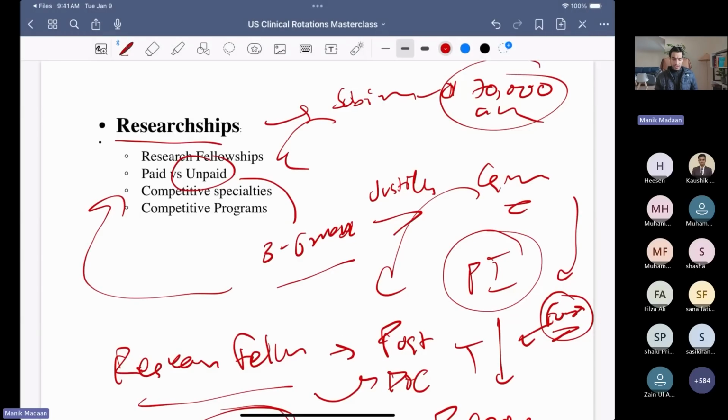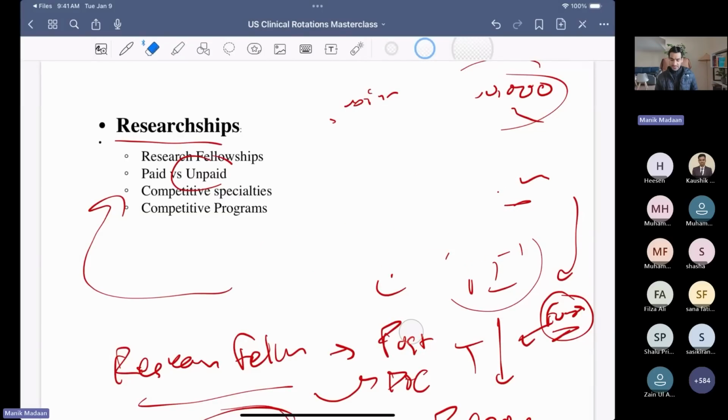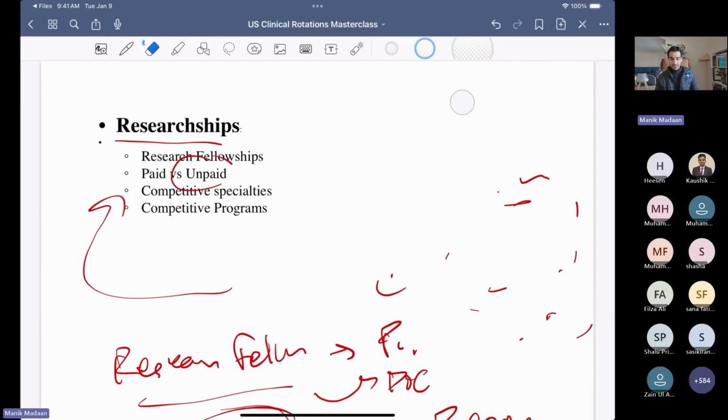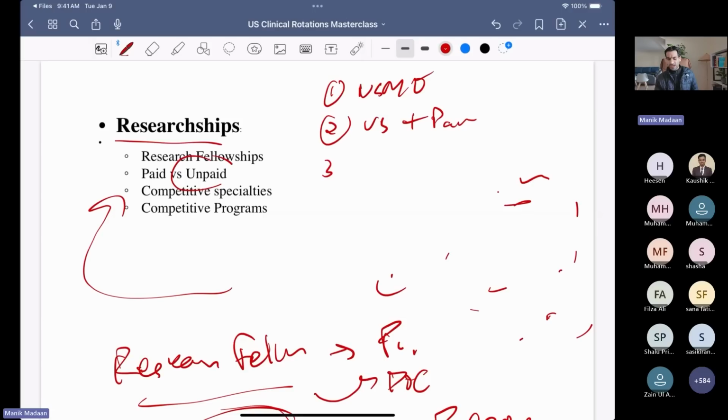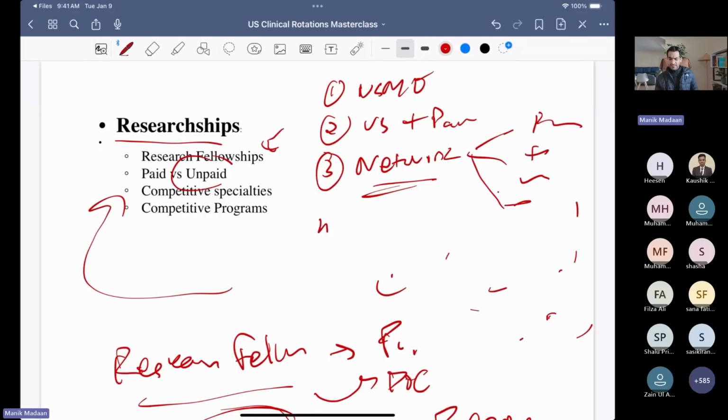What many people don't realize is how powerful this is, right? Think about it. Number one, you're doing your USMLE. You're in the US. You're getting paid. You're in a top program, because a research fellowship would only exist if you have money as an academic program. You have access to a big network. That network generates opportunities to get into other programs, right? Fourthly, free US clinical experience if they like you, sub-internships. They're going to create positions for you.